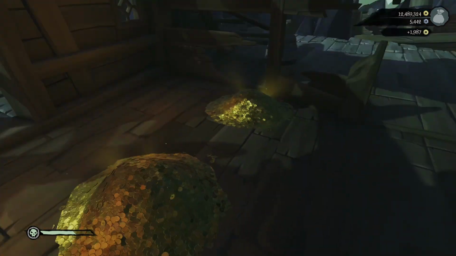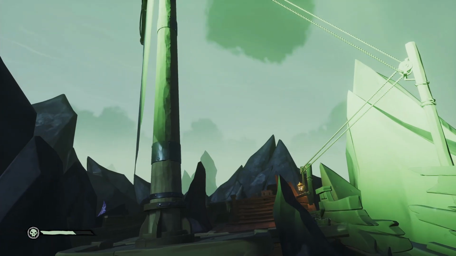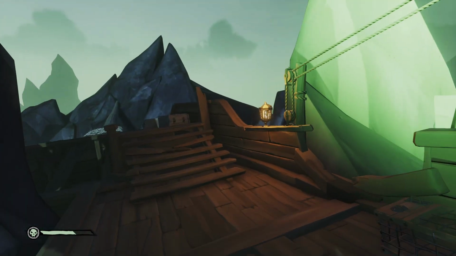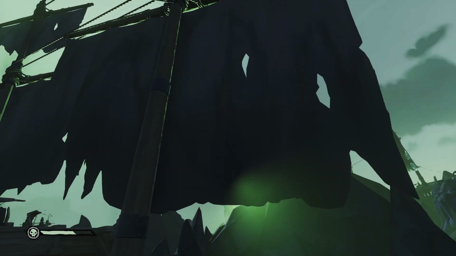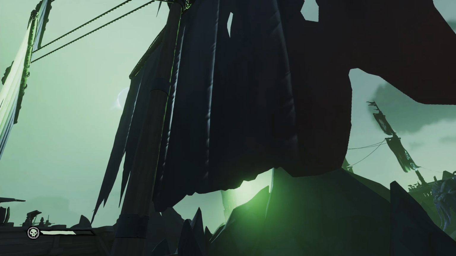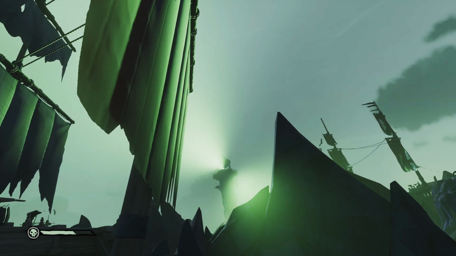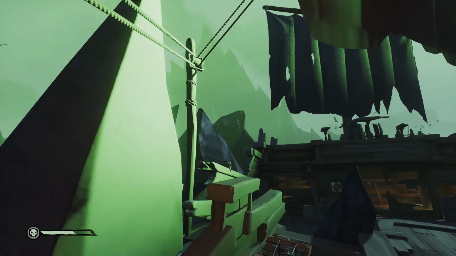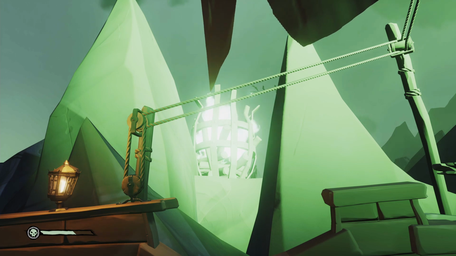But the real reason that we're here is if you go through the door onto the deck of the ship, you'll be able to interact with these sails, and you can angle them. So we're going to angle them forward, and what we're doing is giving a line of sight between the lighthouse and a brazier that is behind us. This is why I told you to point the lighthouse at those sails earlier. So now it's boom, it's automatically lit.